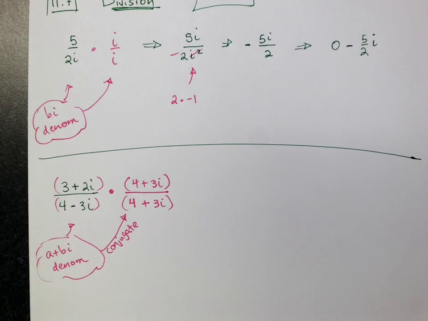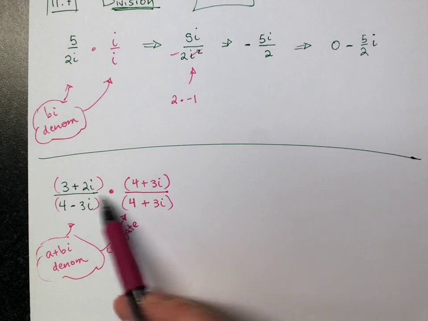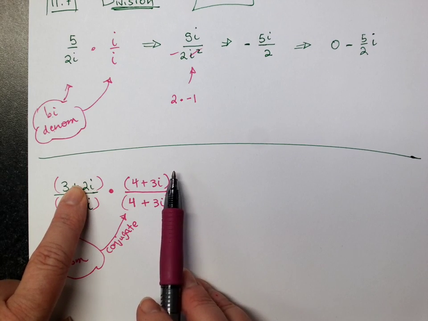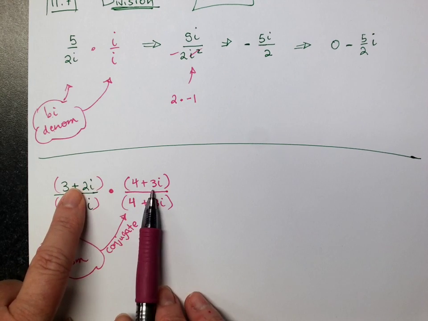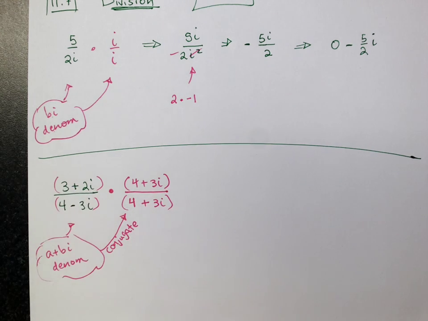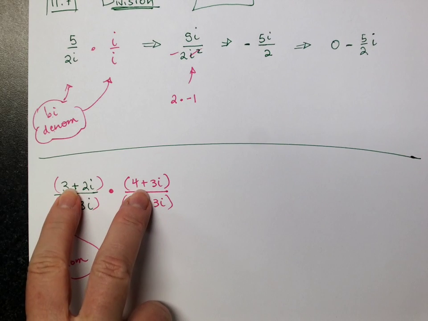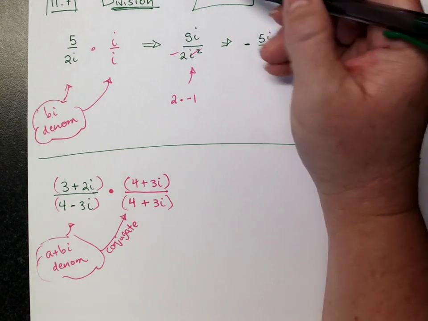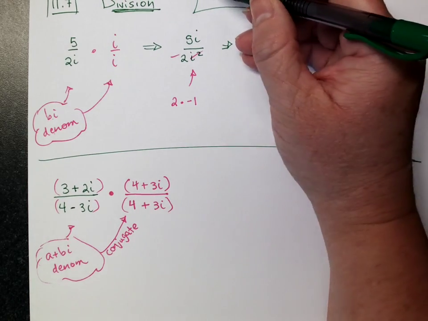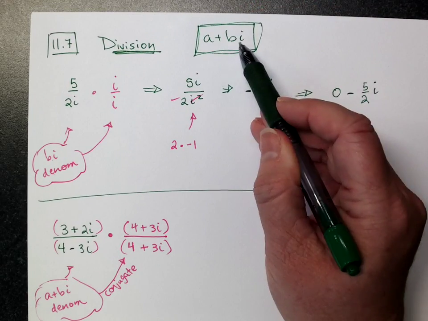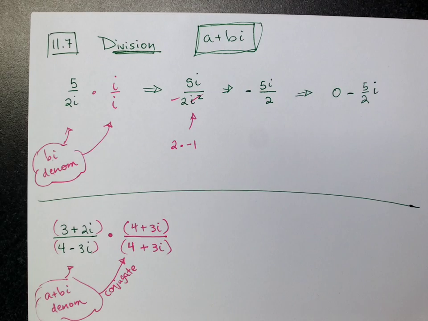But with the i's, last time we had just a number here, and I said do distribute. And in this case, we got a binomial times a binomial, or complex number times a complex number. So what will we have to do? FOIL, exactly. So don't leave these unmultiplied. Radicals leave factored form. These, you've got to multiply them out, because our whole goal is to end up not with something that we can reduce to lowest terms, but that we can put in A plus BI form. And we can't put in A plus BI form if we have things locked up in parentheses.